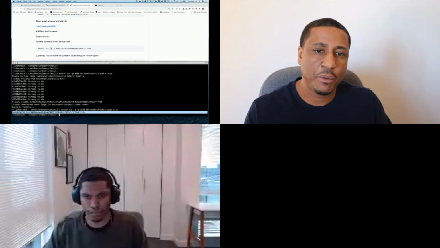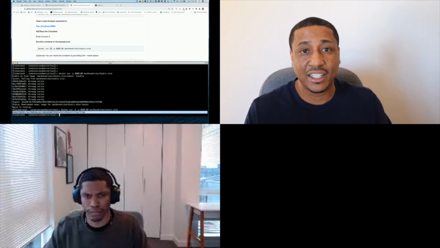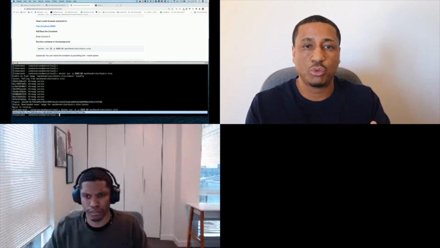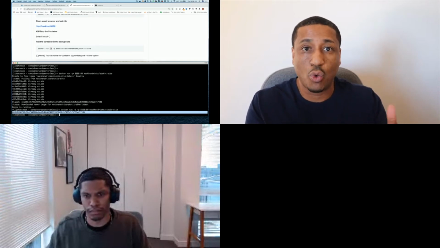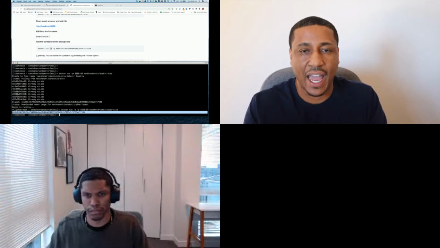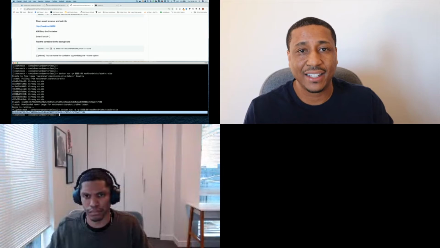So every time you run an image, it creates a container, right? Because the image is what was built. In this case, the image is this static website. When I instantiate this or run it, it creates an instance of that, and that becomes a container, okay? And each container has a container ID.